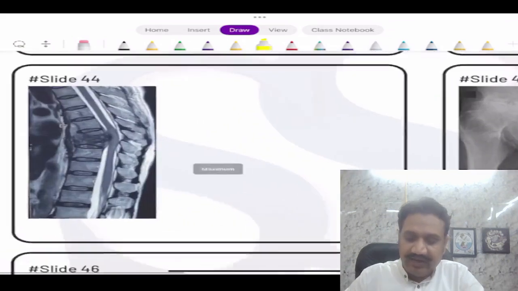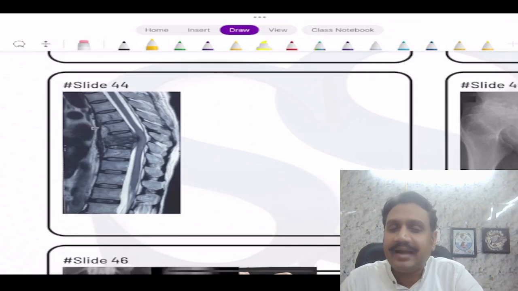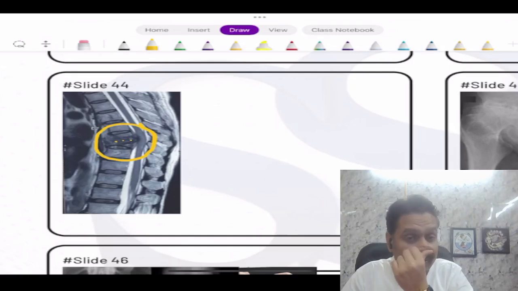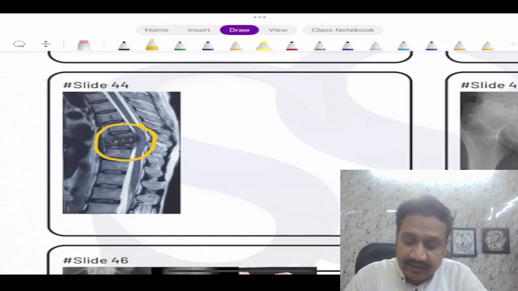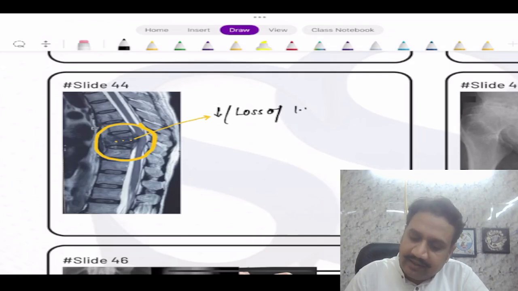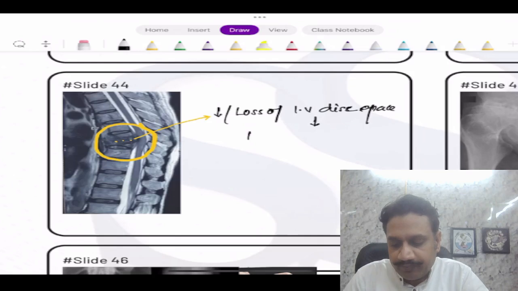All right, then we have an image where they tell you that the patient is having fever, backache, restriction of mobility, and so on, and there are two vertebrae in between which the discal area is gone, where the disc space is destroyed, right? So now you know there is involvement of the intervertebral disc space, decrease or loss of intervertebral disc space. Where do we see this?